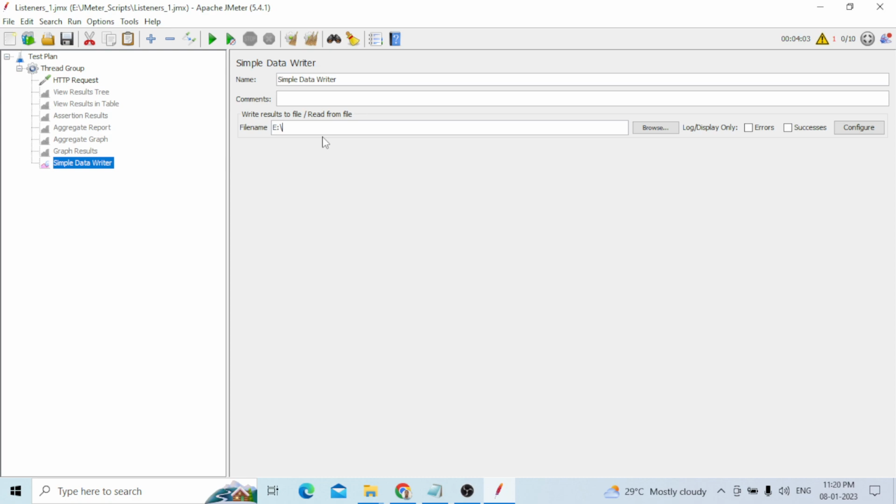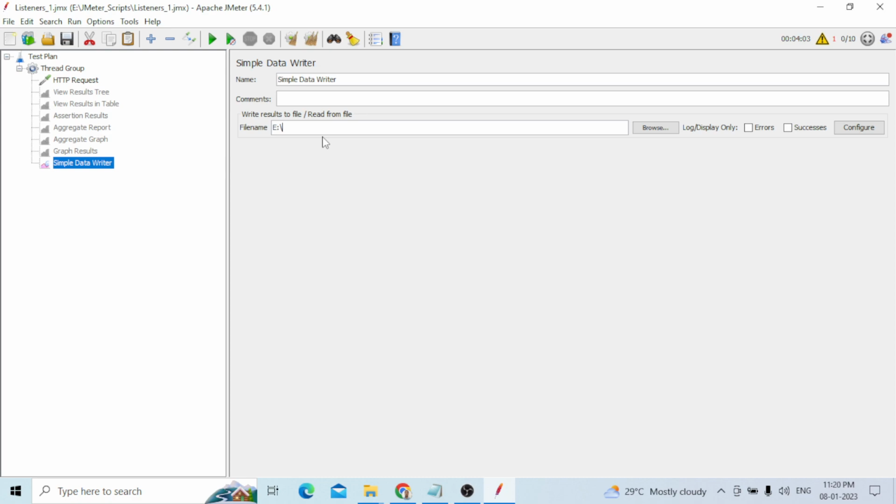Okay, automatically it's displayed. You can see elapsed time, timestamp and label, response codes and response messages, thread names, data type, success, failure, bytes and sent bytes, group threads and all thread counts.